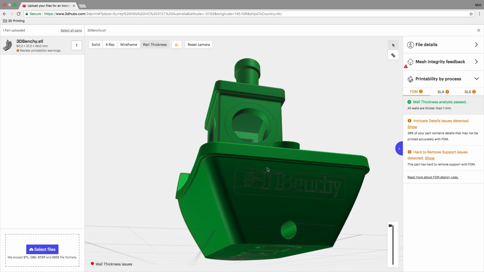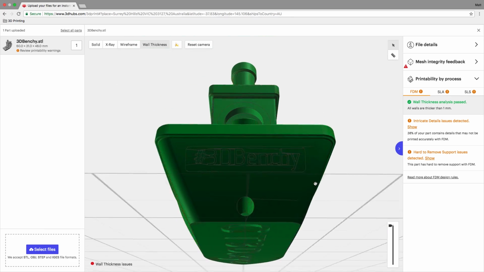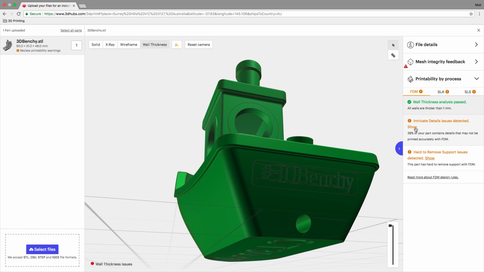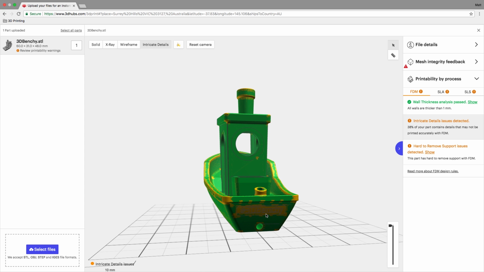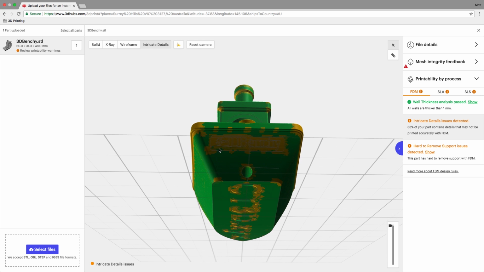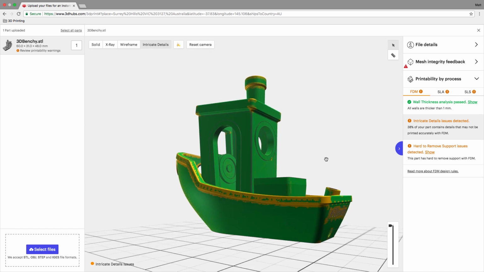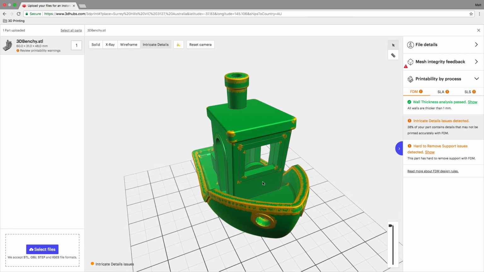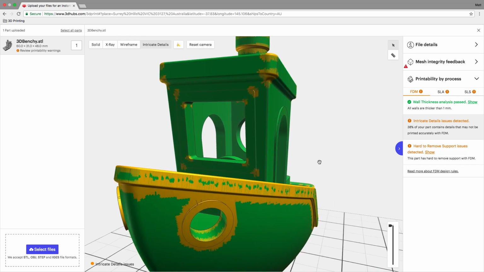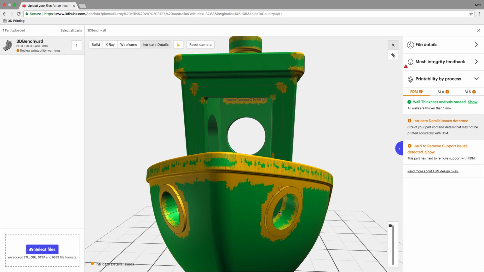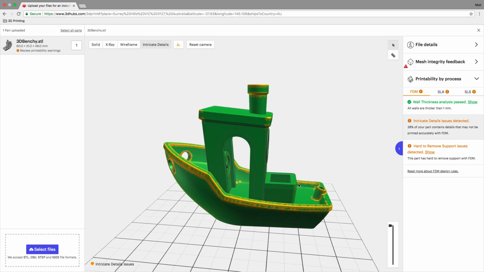So little parts like this, the 3D Benchy on the side, which generally isn't legible unless you've printed it really well. So let's show these intricate details and see if it highlights that. Alright, there we go. So it's highlighted in yellow, this part, because generally you wouldn't be able to read that properly. So it's just talking about where these details won't come out as sharp as they're modeled. So these portholes here, the edges wouldn't be that sharp on an actual FDM print, which it's just pointing out. That's just due to the way the technology works, laying down lines of molten filament.